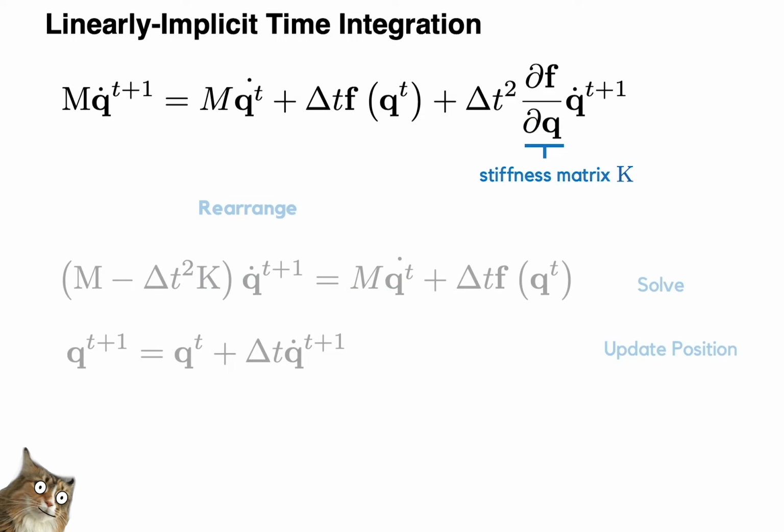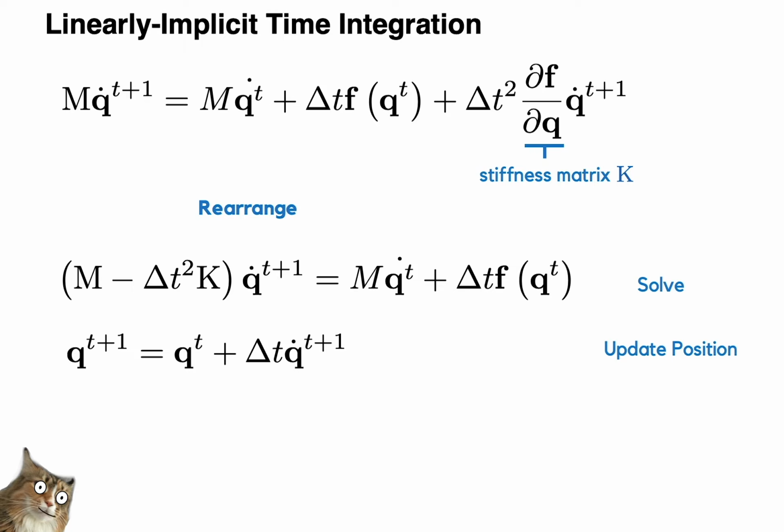Just like with our previous backward Euler derivation, we end up with updated Q dots on both sides of this equation. Collecting terms yields our update equation for Q dot and then for Q itself. Note that updating involves solving a linear system at every time step of the simulation. Because our update is derived from a linear approximation to a fully implicit integrator, we call it linearly implicit.